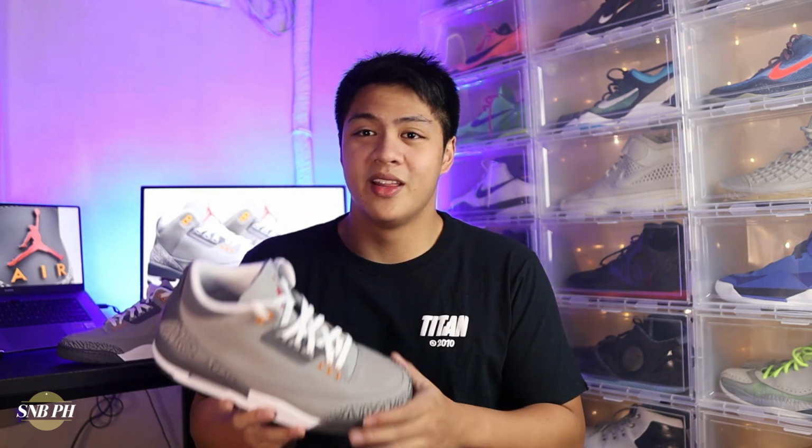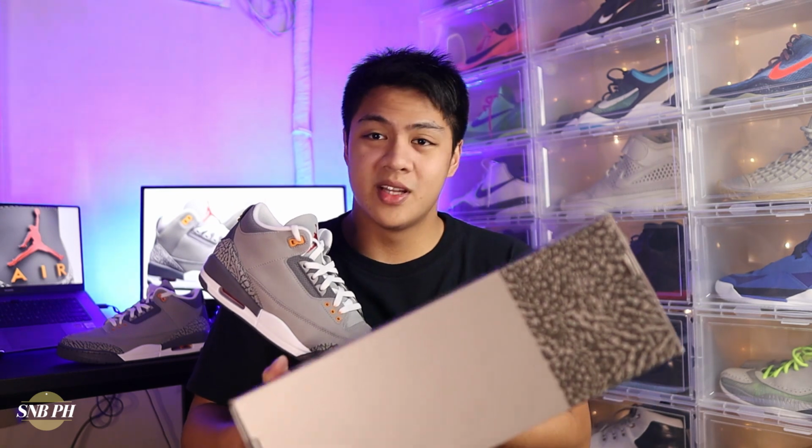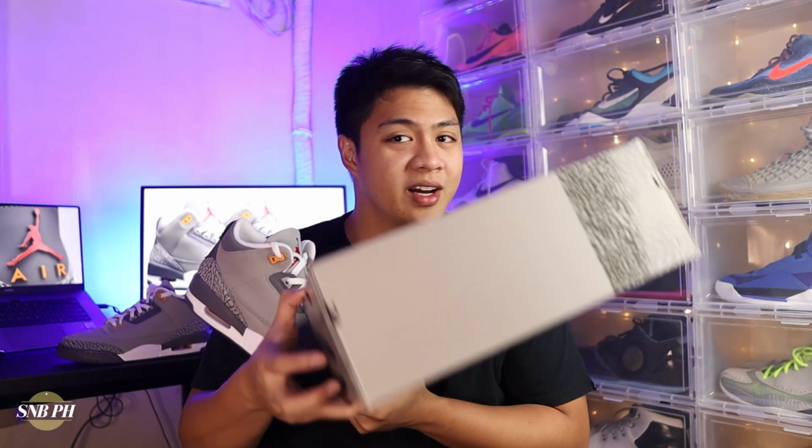To start things off, I do have to give props to the box that these come in, because instead of the usual Jordan 3 box, they used a box similar to the ones we found on the Jordan 3 Unite, where you have that elephant print for almost a third of the box, and for the rest of the box you have the color of the shoe.